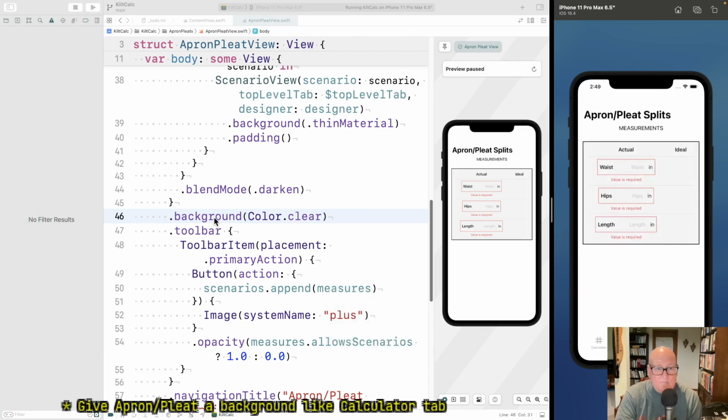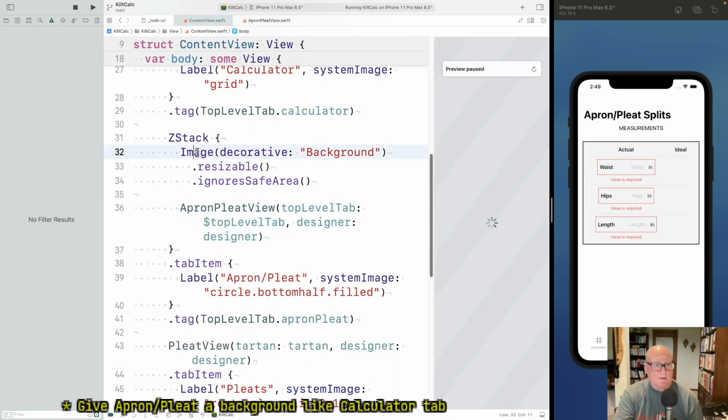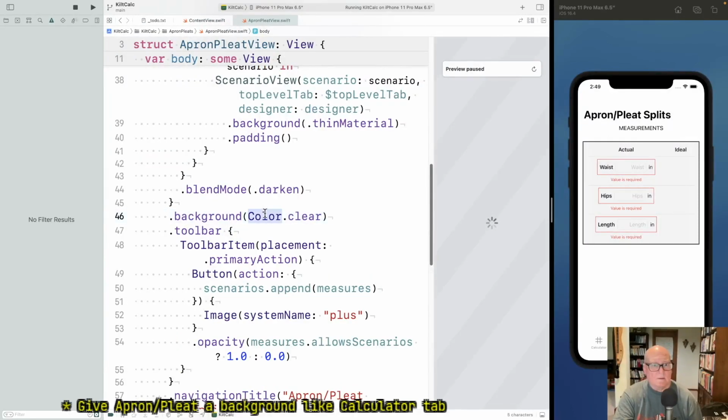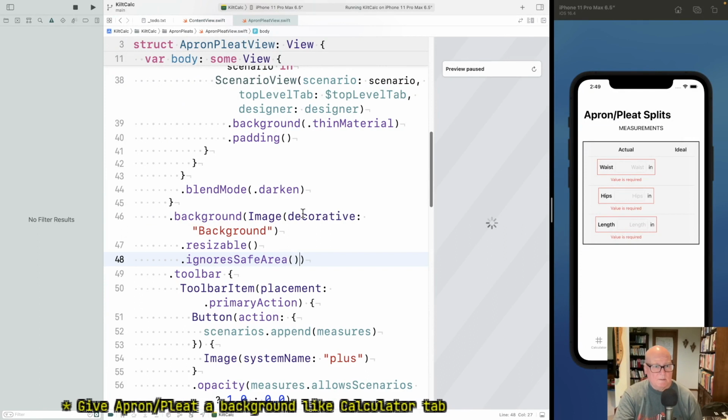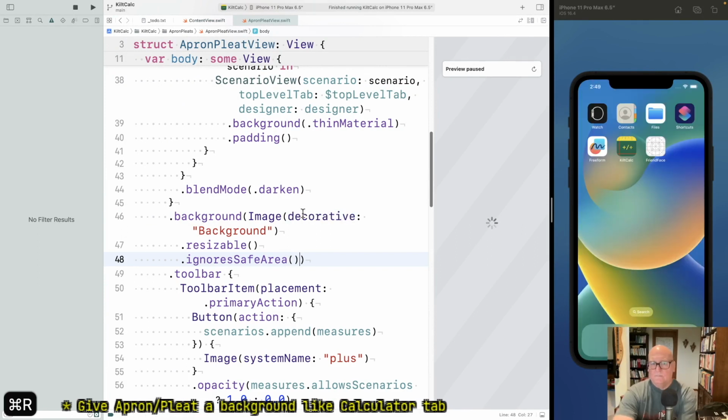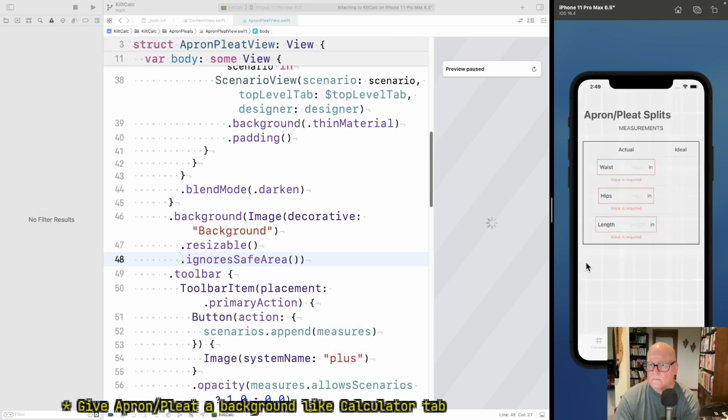No. Okay, so let's try this. Well, that's progress.